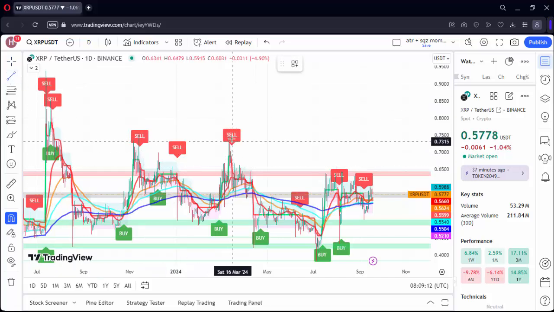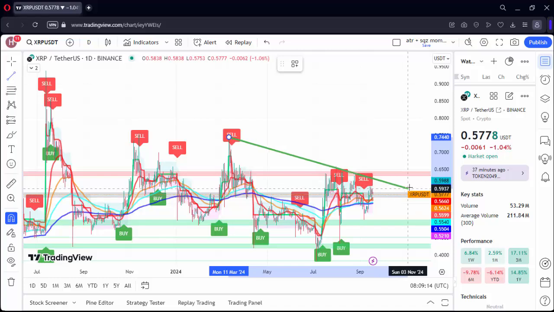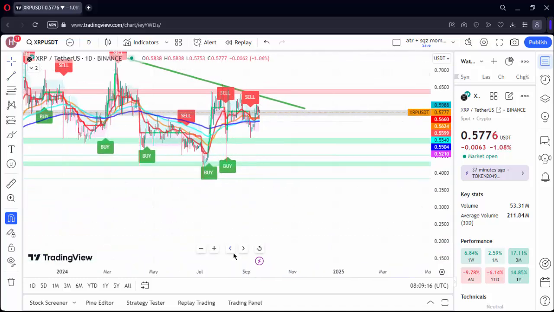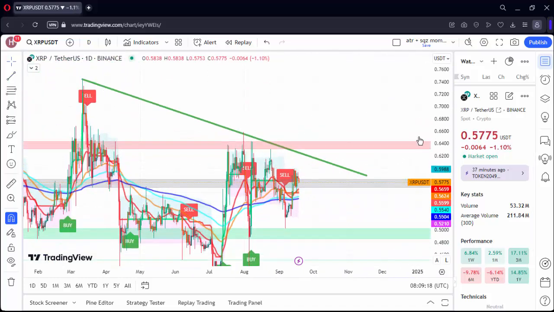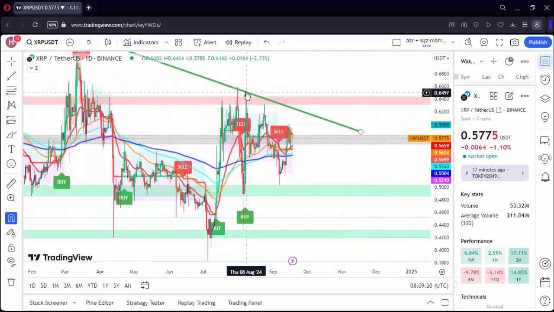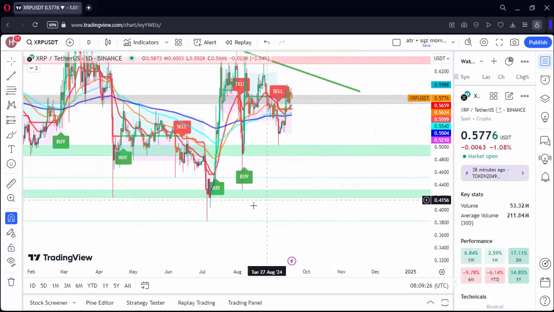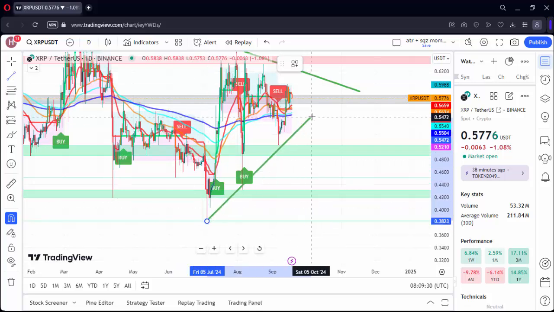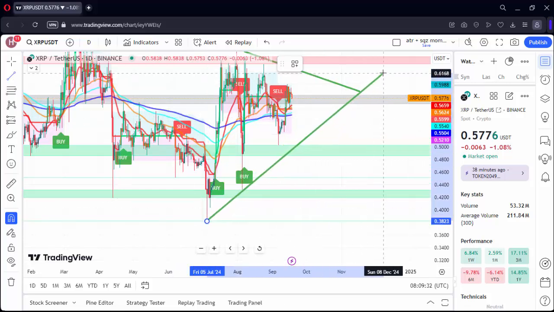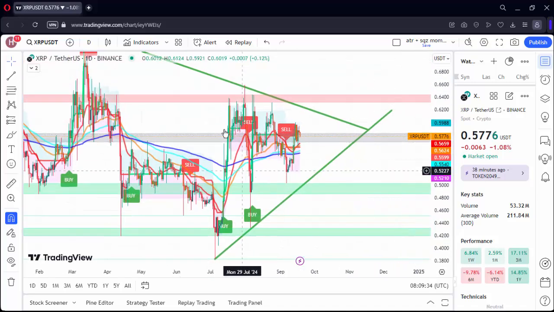When we look at the tops in the short term, let's draw like this. There's a trend line coming from above. We see that it cannot overcome it. Let's look down. If we draw a trend line like this in the short term, there's a narrowing triangle formation like this. Friends, where are we in this narrowing triangle formation?